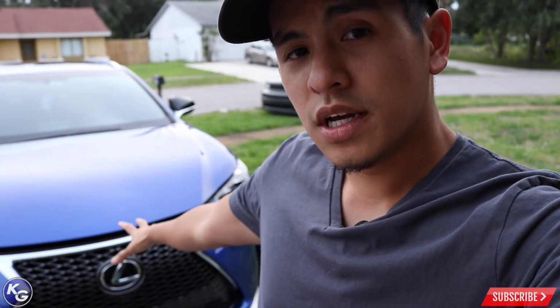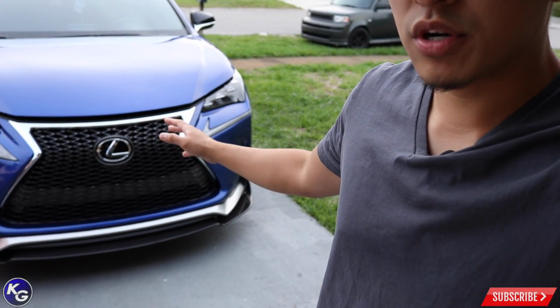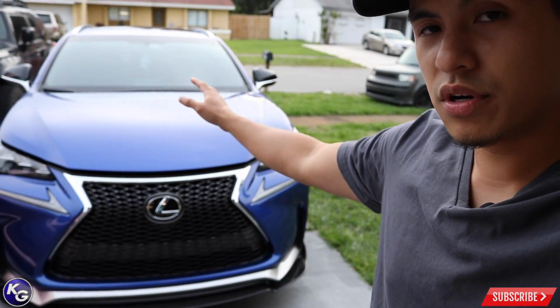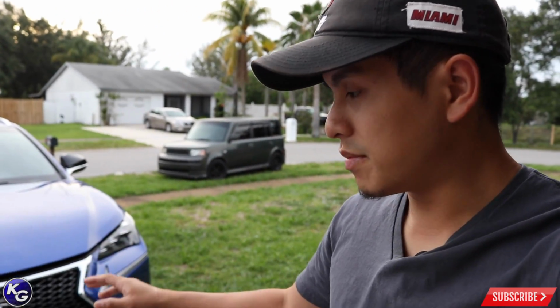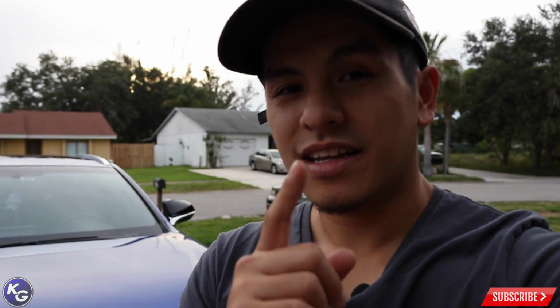So we're gonna be working on John Ding's car today. If you remember, he drives the USB 2.0 NX200t, the one behind me. We lowered that on springs. We put a carbon fiber front lip on there. We put a carbon fiber trunk spoiler on there, as well as ceramic coating and detailing this whole entire car, if you remember. But today, it's been quite some time, but today he bought a mod.